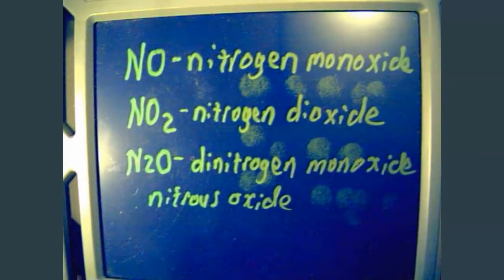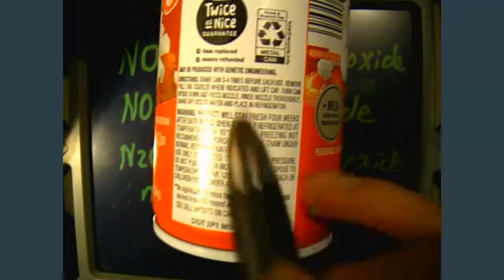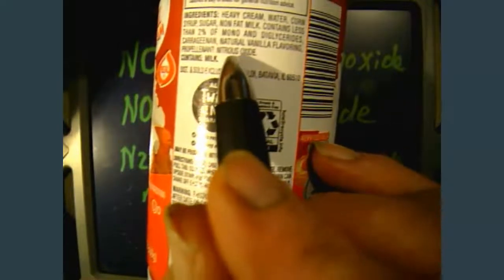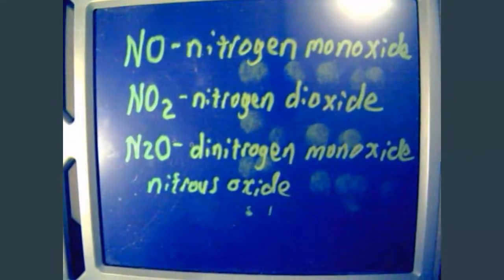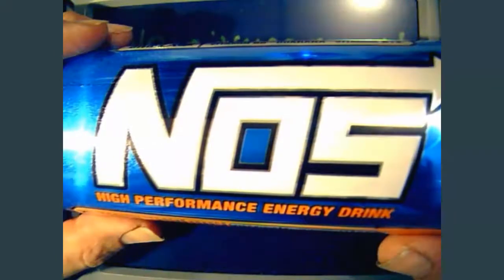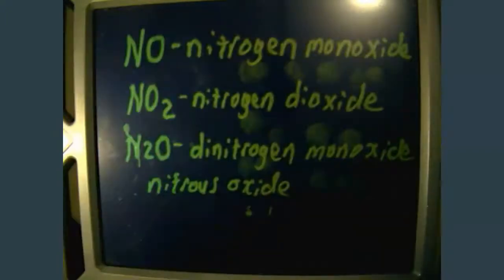Dinitrogen monoxide is often simply called by its old name, nitrous oxide. And you might find nitrous oxide if you go to the dentist and you get the bozo-nose. That's nitrous oxide, commonly called laughing gas. It is also the propellant in whipped cream. So the canned whipped cream, and we look right down here at the ingredients, and right there, propellant, nitrous oxide. And you can take nitrous oxide, inject it into the intake manifold of an internal combustion engine, like a car, and you get more power. NOS is one of the brands of nitrous oxide. That's why it's called NOS, nitrous oxide.